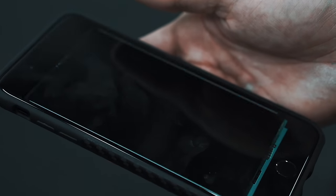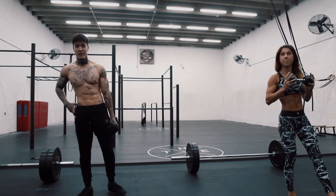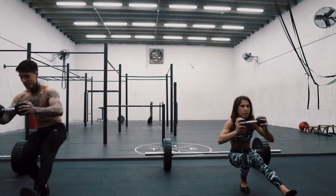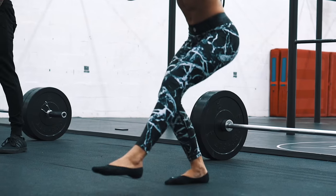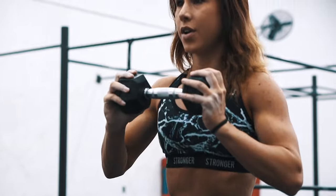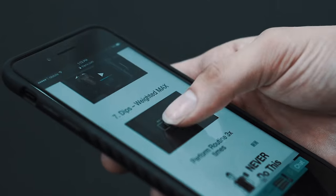To the next one. So now we have weighted pistol squats. Here we go, guys. So in the workout, it says pistol squats, but me and Lindsay, we're gonna go to the next level. Put some weight in it. Five each leg. Let's do it. Next one, last one, weighted dips. Let's go for it.